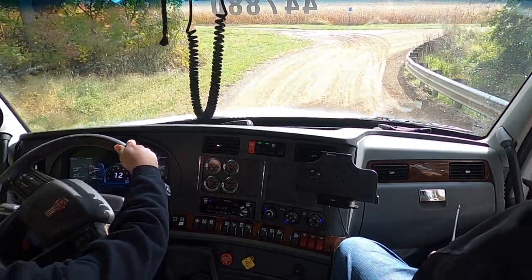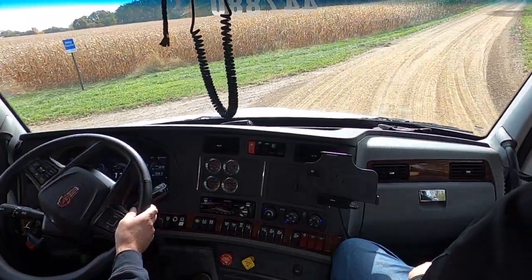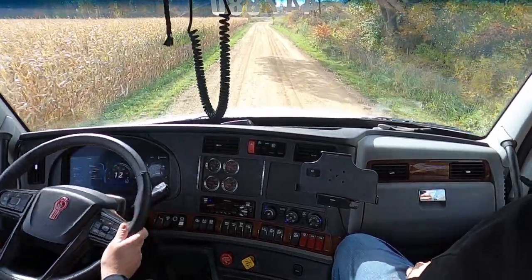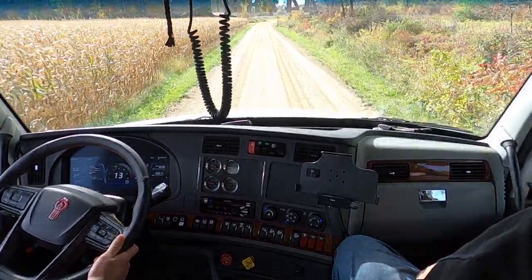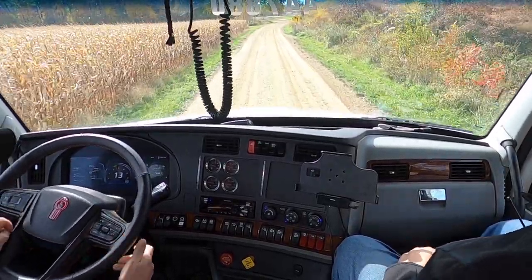This place is pretty cool. Yeah, I like the infield here with the corn and everything this time of year. It's nice. I'm telling Dominic, pulling the trailer through here, it's just enough fun. And at this weight, come through here with a dump truck at like 65,000, it's boring. You want the drop axles now? Yeah, you can put them down.